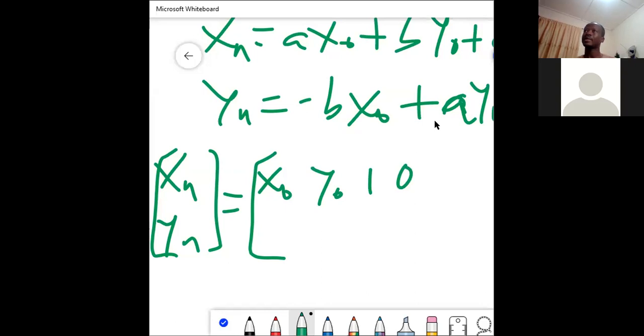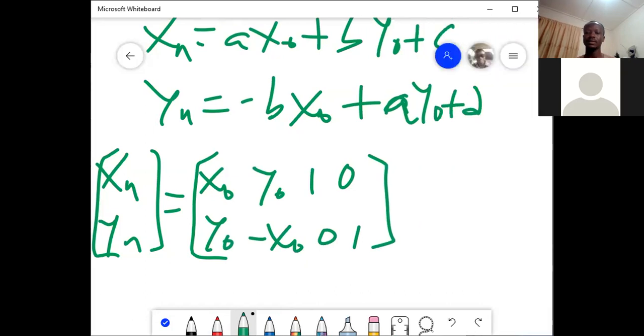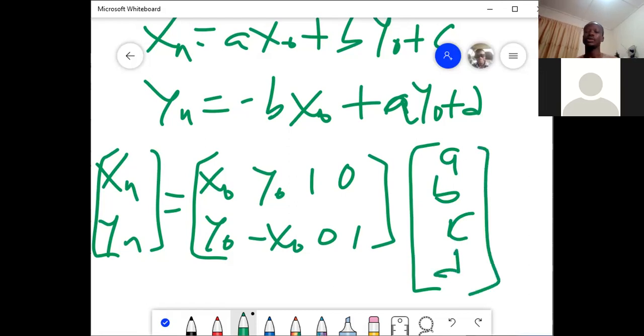So in matrices, we multiply the row by the column. Are you okay? Remember that vector multiplication 0, 1. So we want to multiply that by, so what are we going to multiply by? So to get our x naught back, you get a. To get our y naught back, you need b. To get our c back, we need 1. We need c, of course. To get d, of course, is 0. So put d here. This will help us to regenerate the equation on top. Is that okay?